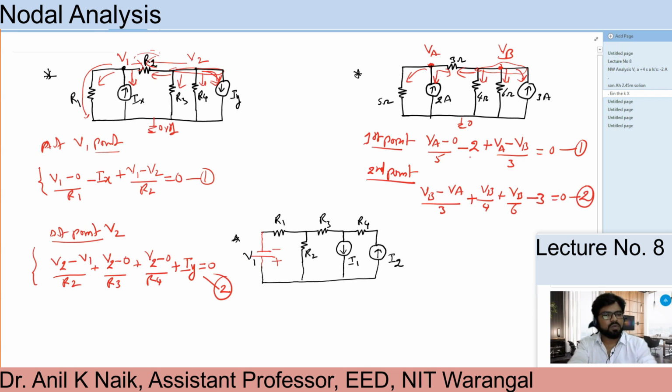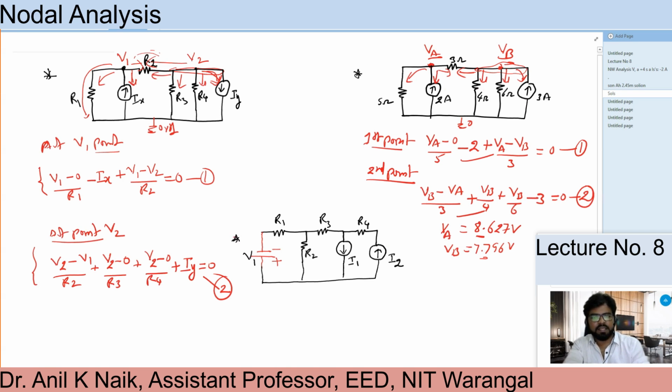Now see, these two equations we have two unknowns. To solve these equations, you are going to get VA and VB, which are the voltages at the points A and B. So once you know these voltages, you can easily find the current in each and every branch, the power in each and every branch, and the voltage in each and every branch. So that kind of analysis can be done, right?